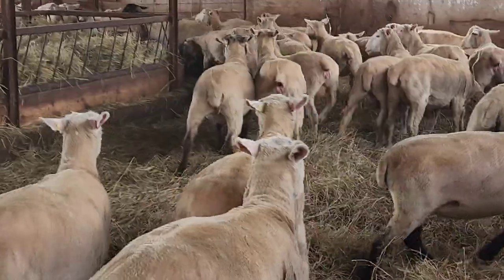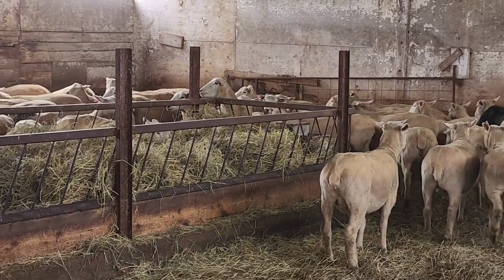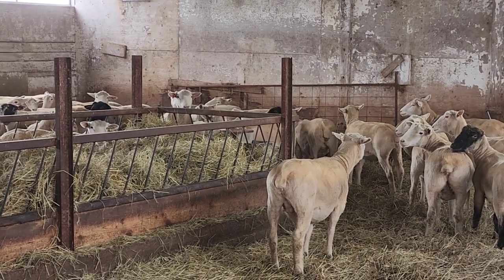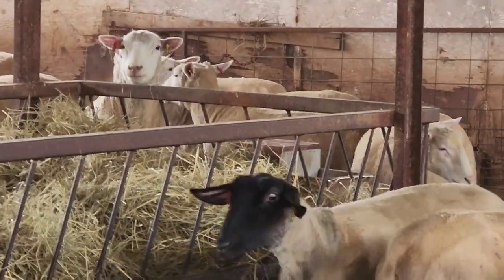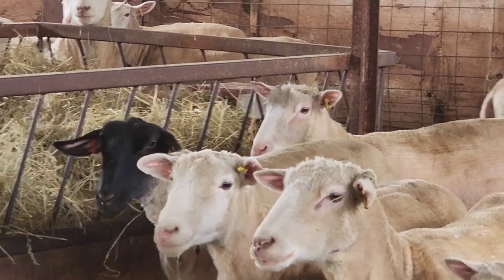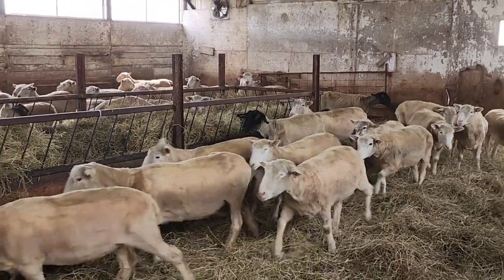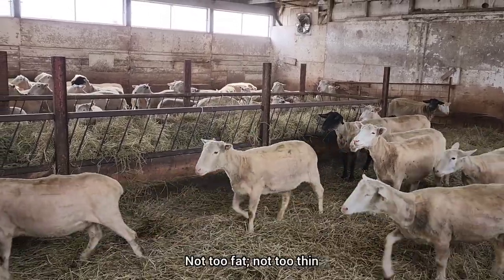These guys are all in great shape for breeding. Probably we'll put the rams in here tomorrow. Supposed to be a rainy day, we might actually get out for a walk today and get these guys in breeding groups, four breeding groups in here. But they're all in perfect condition for breeding. Nice body condition. You don't want them skinny. You don't want them fat.